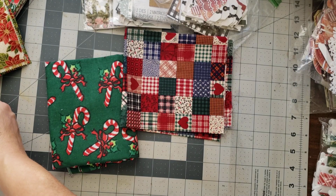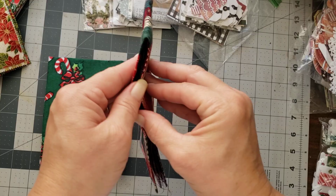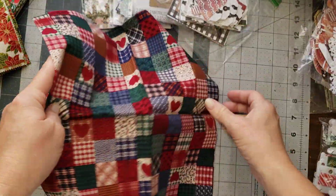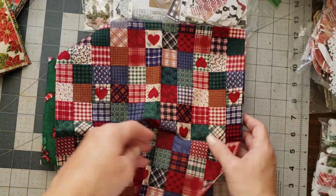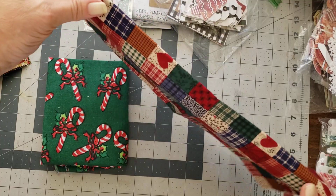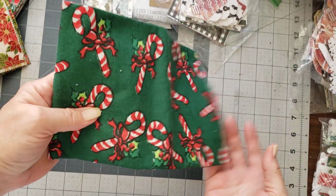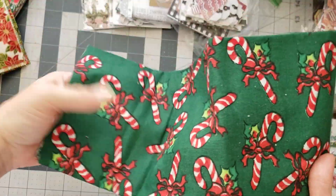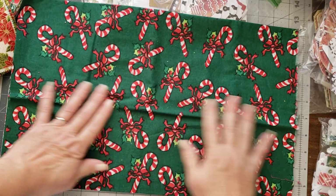Thank you, Debbie. And then look at this. I love, love, love, love this fabric. This is some of my favorite fabric. I love it. And I was hoarding a little bit of it that I had. So now I don't have to hoard it. I can play with it and use it. So excited. And then look at this with the cute candy canes. Is this adorable or what? Oh my gosh. And she sent me so much. Debbie, thank you. Thank you.